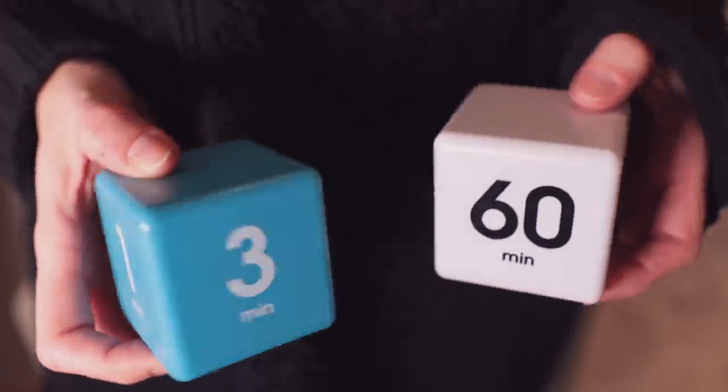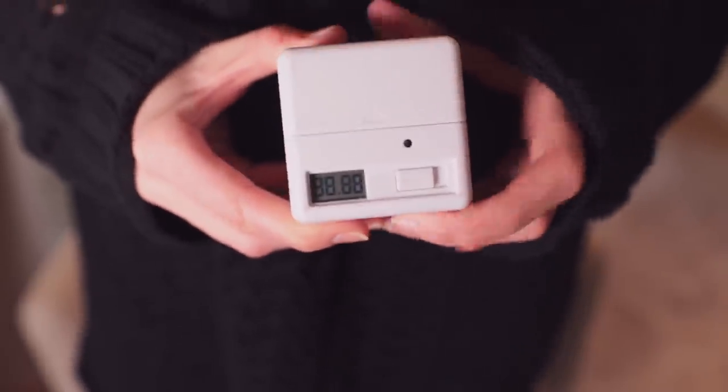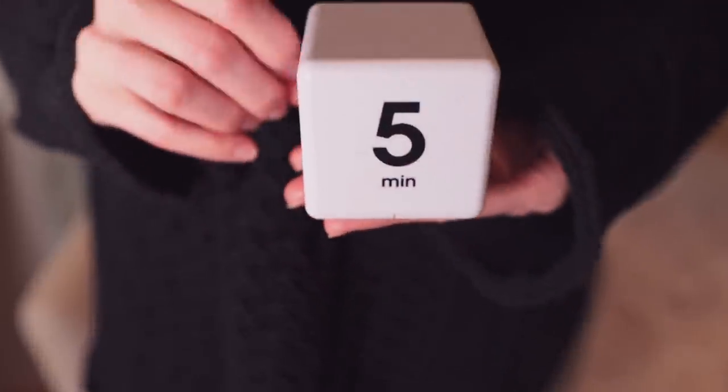Number five on my list is the Miracle Time Cube Kitchen Timers. I've mentioned these guys so many times — they sit on my desk and are with me all the time because I cannot trust the timer on my phone; I will get too distracted. But these kitchen timers are fantastic for keeping me on task. If I say I'm only going to take 20 minutes to get my emails done, I will turn that cube on and only spend 20 minutes on that task. Using these archaic technology timers is a great way to stay focused because that little buzzer goes off and it makes you want to stop everything you're doing. I specifically love pulling out the timer that's got only 60 seconds if my husband wants to come talk to me — I'll just turn the timer on and say, go ahead, you got 60 seconds. I'm busy. Didn't you see my headphones?